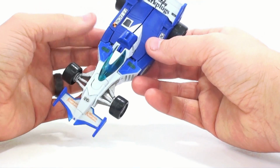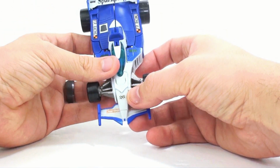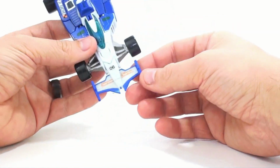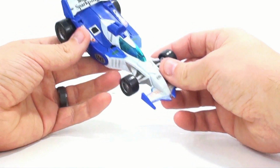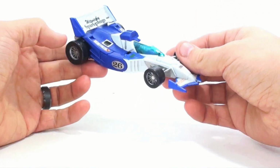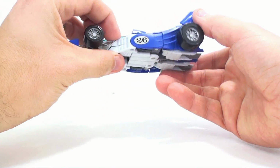Obviously, with a lot of the original classics, you have the nice Rub symbol right there, and then number 26 on the side, and also here on the front, which is in reference to the number 26 that was on the original G1 toy. And then right here on the front section, it says Lithonian Drivetrain. Now, Lithon was the planet that was destroyed in the beginning sequence of Transformers: The Movie. So a lot of wonderful little touches on here, and it's an absolutely beautiful toy.